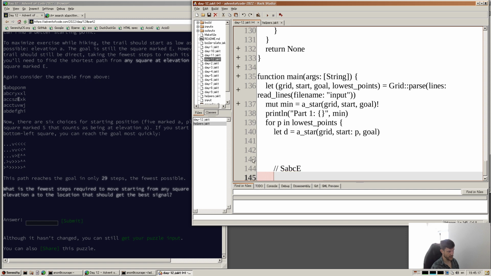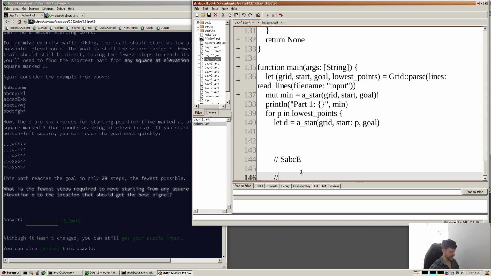We can go from S to E, and we're just assuming it's one directional here because I can't be bothered. And say we had S, A, C, E, and we don't have that B in between. There's actually no way to get from that point to that point. So in that instance, A star would return none.